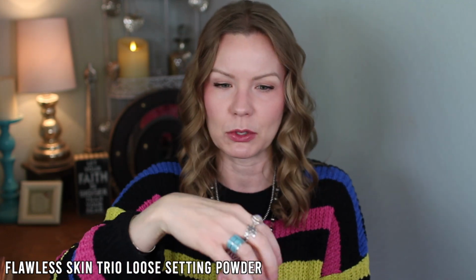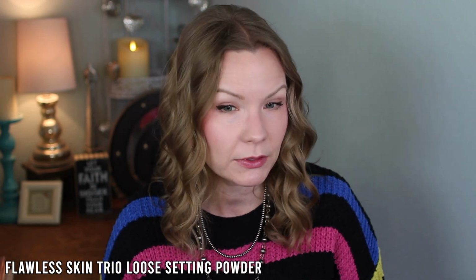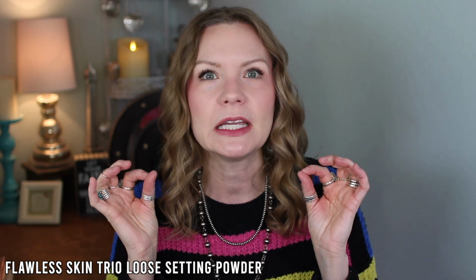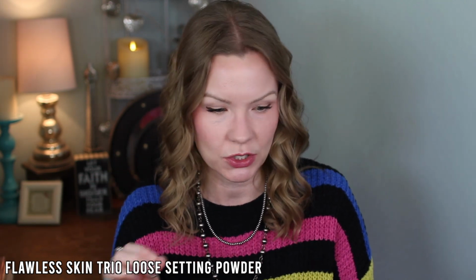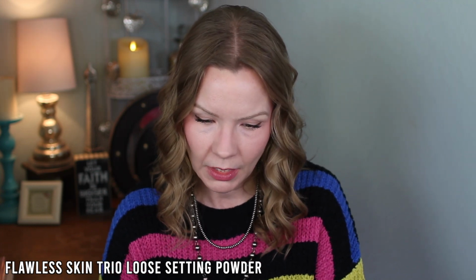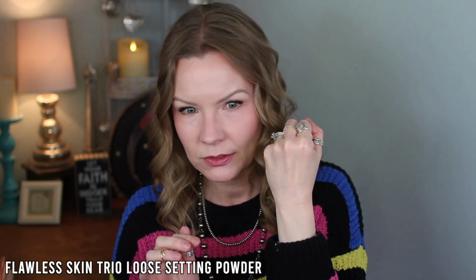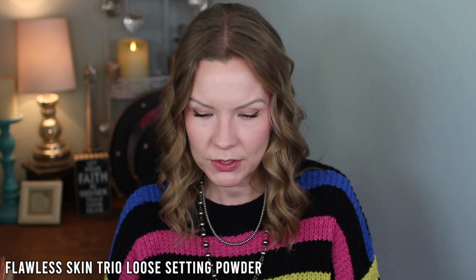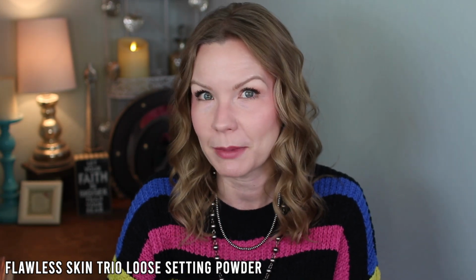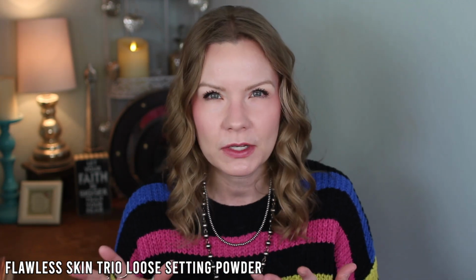It's a very finely milled powder. Like it just definitely poofs everywhere. And then smoothing. I definitely think it is still smoothing for sure. I think it does a good job of smoothing. It's very matte in its finish though. At least that is what I find with it. When I get this on, I feel like it just looks so matte. For me personally, I don't know, 10 years ago, I would have loved it super matte like this, but now I prefer more of a satin finish on most things.